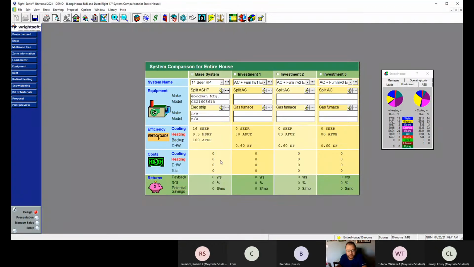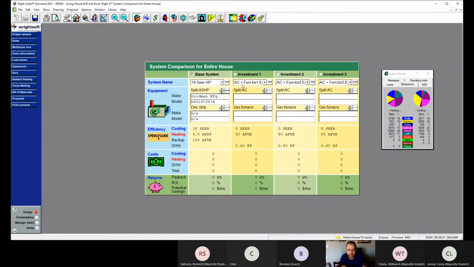Ta-da, Goodman. Okay, I think because it's a demo, it won't pull up the costs. Or it's something to do with my setup, and I need to set where I'm at and how much I don't think I can do that because I think it's the demo, it won't let you do it. Because that's probably one of the big sales features. So if I went to the setup, I could say I'm in Kentucky, our electric cost is this much, our gas cost is that much, and it's going to do a side-by-side comparison, payback, return on years.